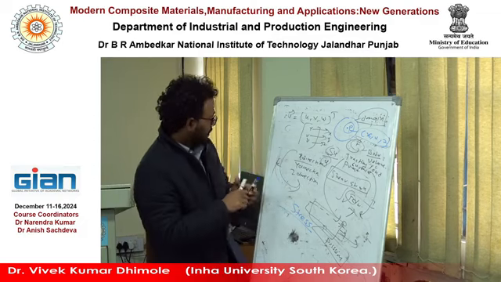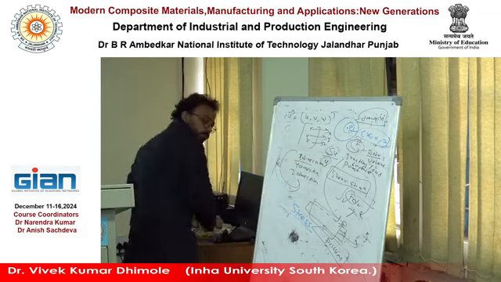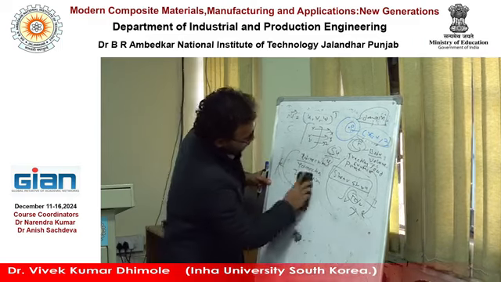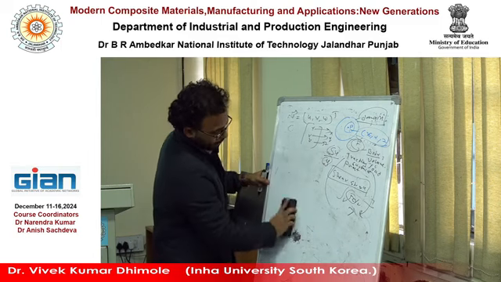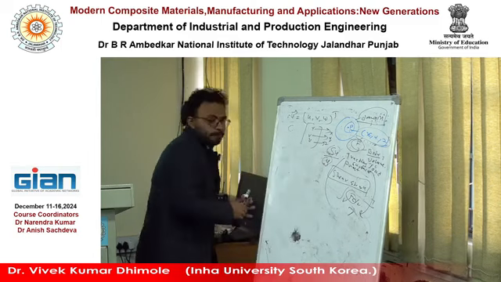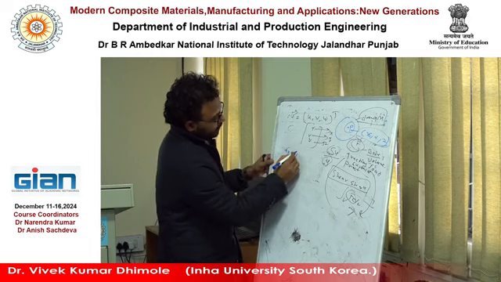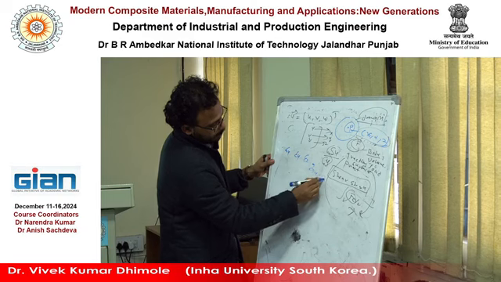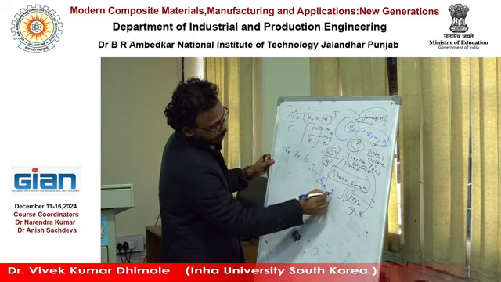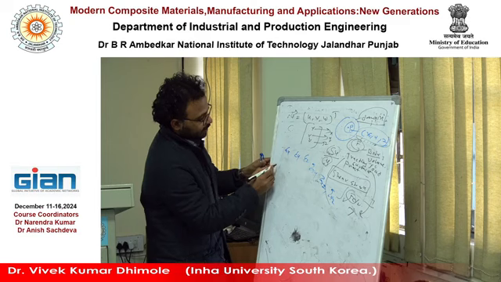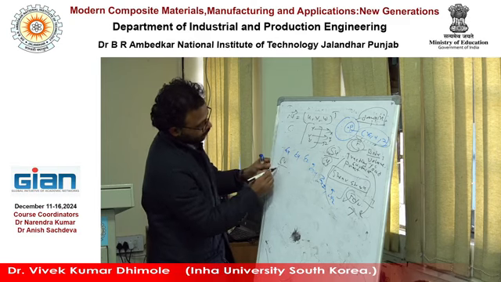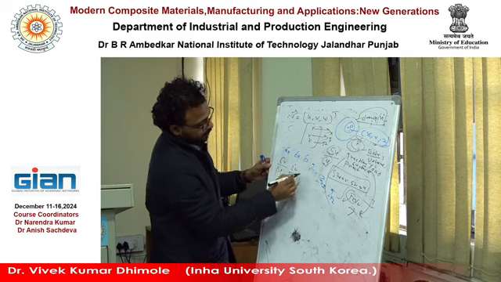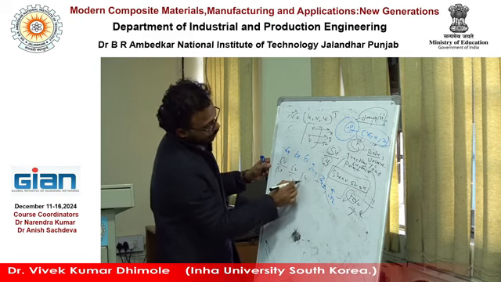Now if we go from deformation to strain, we have three things that make the X direction strain. There is Ex, Ey, Ez, tau xy, tau xz, tau yz, right? This is what we have. So Ex is nothing but del u upon del x. Ey is del v upon del y. Ez is del w upon del z, right?